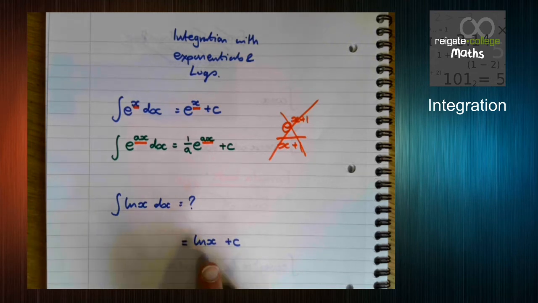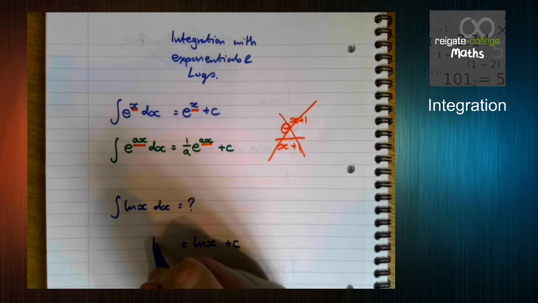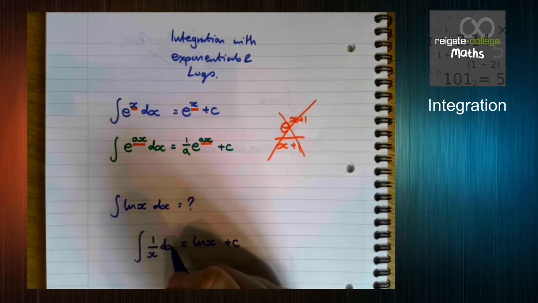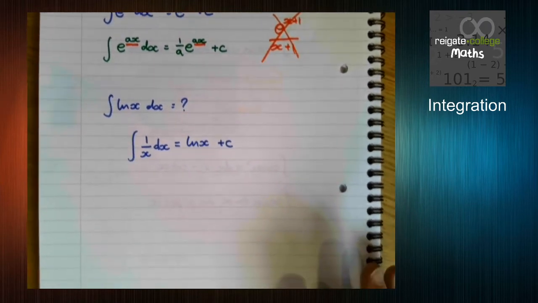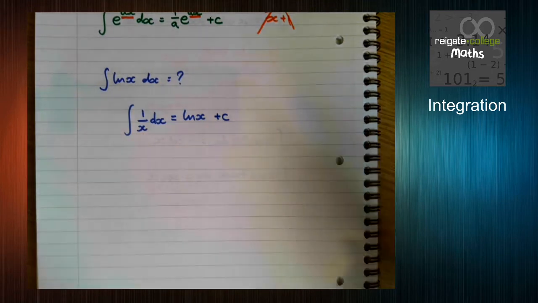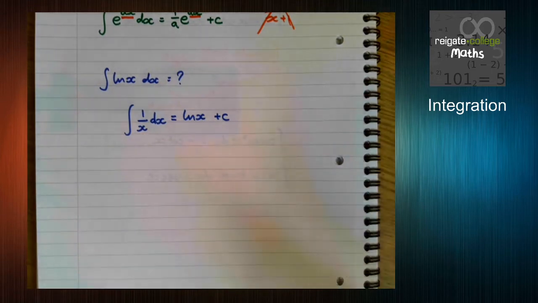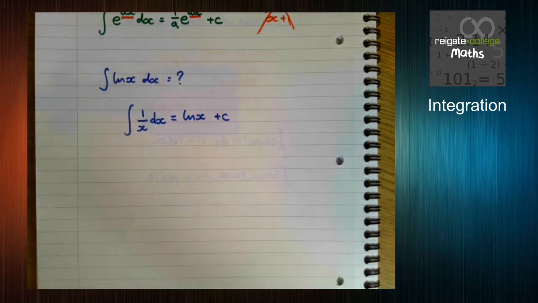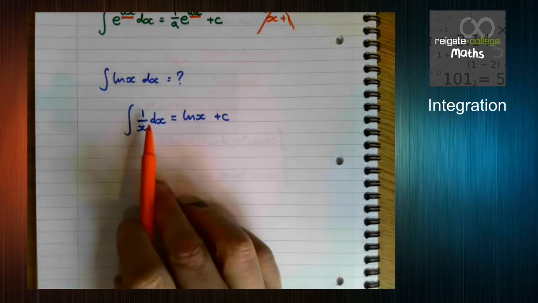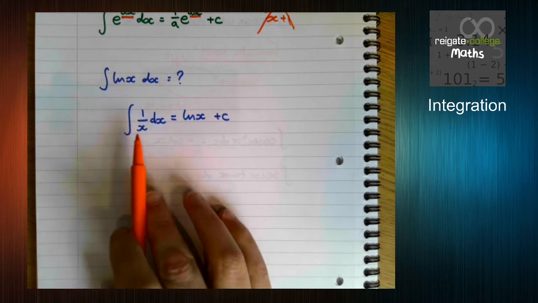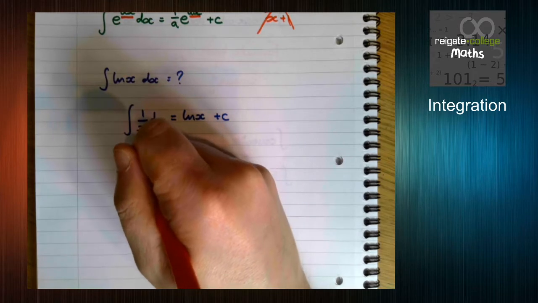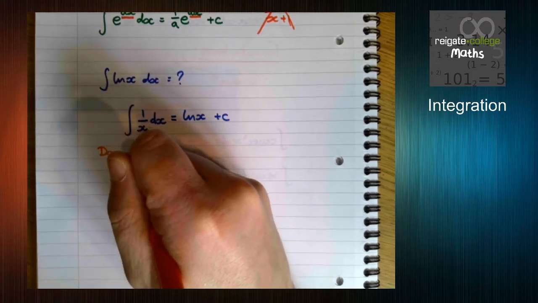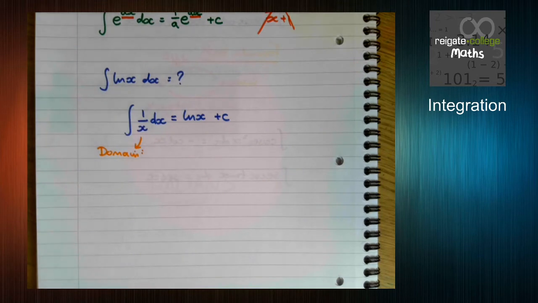What we are going to integrate or think about integrating is how do we get to ln x plus c? Well, we know ln x differentiates to 1 over x. So it makes sense that this is true. However, we have a problem. The problem with integration that causes a problem here is about the domains. The domain of this function must also work as the domain of this function. So what is the domain of 1 over x?